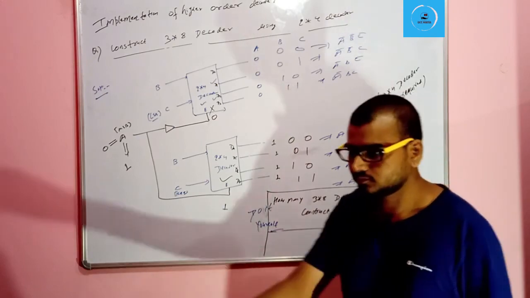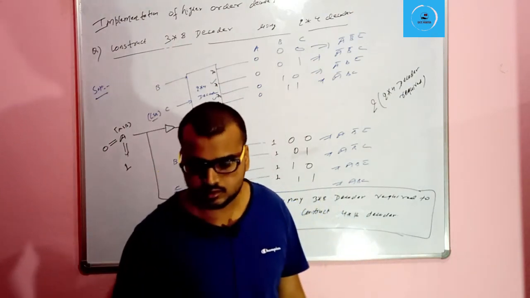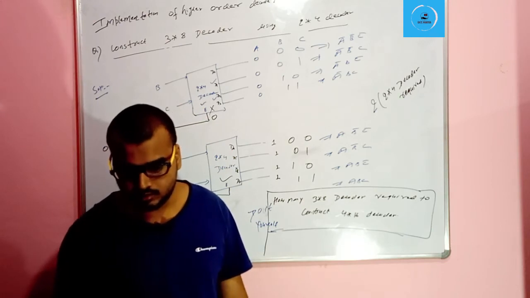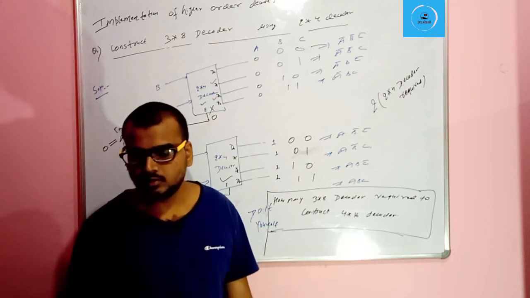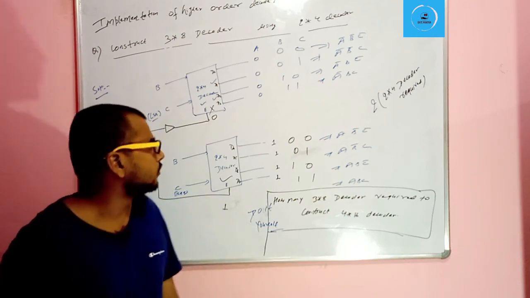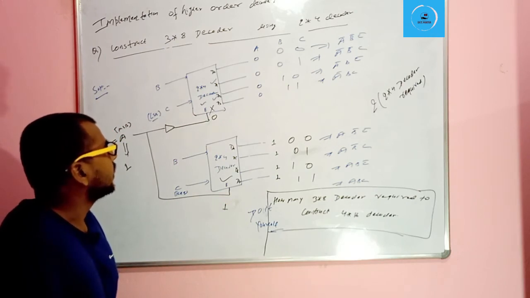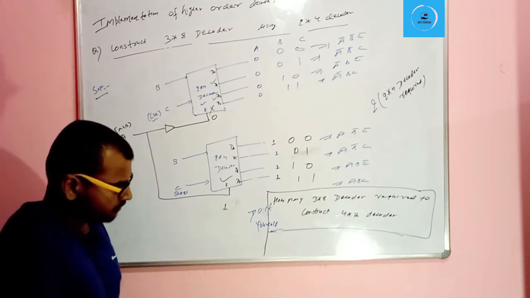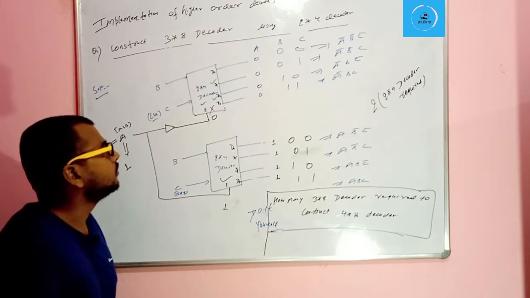So almost the decoder is completed and only the problems are remaining. We will do some problems from GATE previous years, as well as some advanced level problems that I will give you from my side. After completing this decoder with 4 to 5 questions, we will go to the encoder.